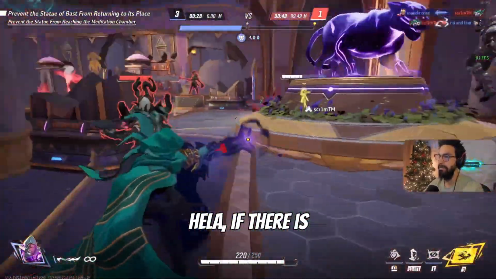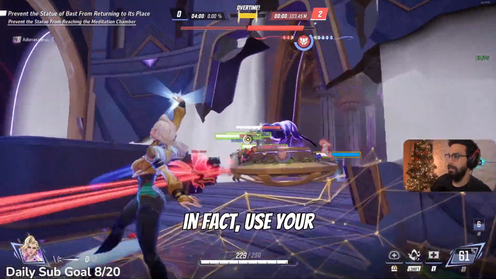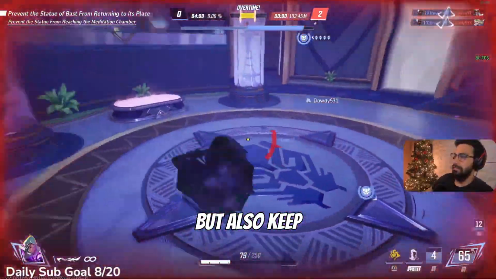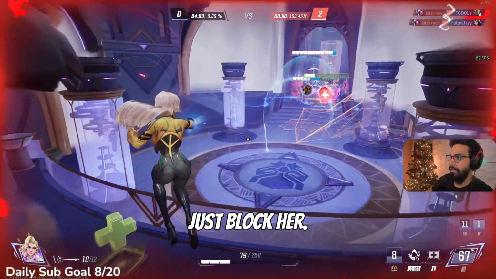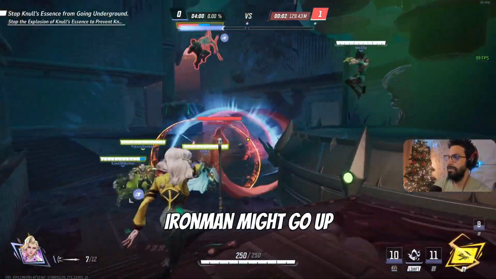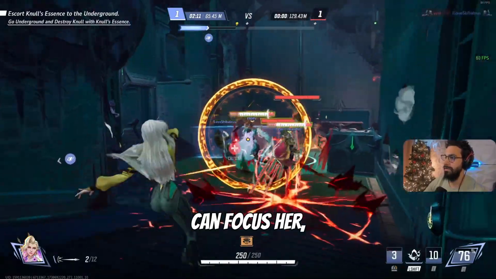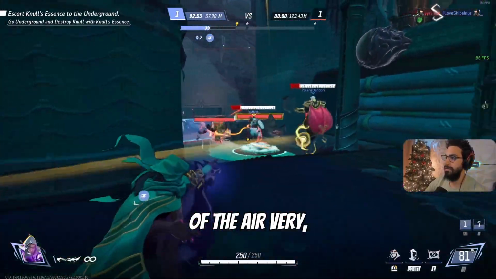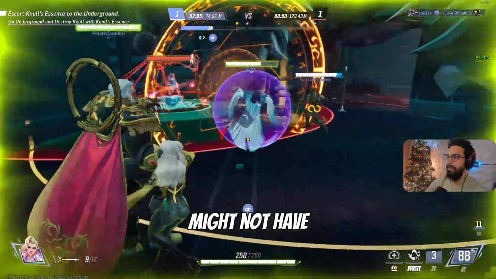first. Hela, if there is a Hela on the opposing team, you can in fact use your ult to outlive it, but also keep in mind, if you have a Doctor Strange, he can also just block her. Or if, let's say, you have an Iron Man, oftentimes Iron Man might go up there, or anybody else, maybe even a Punisher, can focus her, shoot her out of the air very, very quickly. So just take your time and realize you might not have to use it just yet.